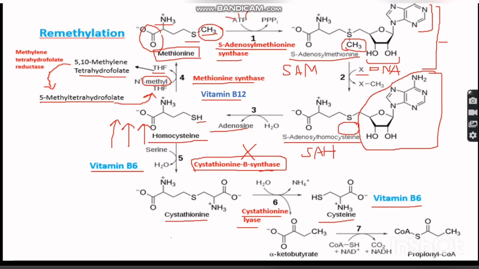So obviously if homocysteine fails to convert into cystathionine, then it will start to accumulate. Its level will increase in the body. Or if there is a deficiency of vitamin B6, which means its cofactor is not present in enough quantity, then its enzyme, cystathionine beta synthase, will not work properly. Homocysteine will not be converted to cystathionine, and eventually the level of homocysteine will increase in our blood as well as urine, which will lead to classical homocystinuria.